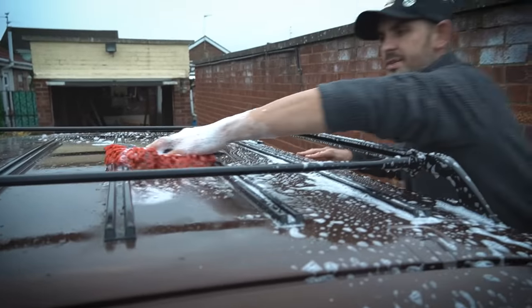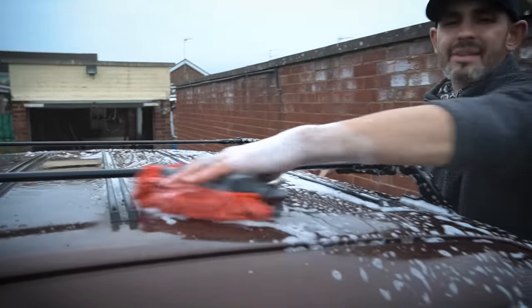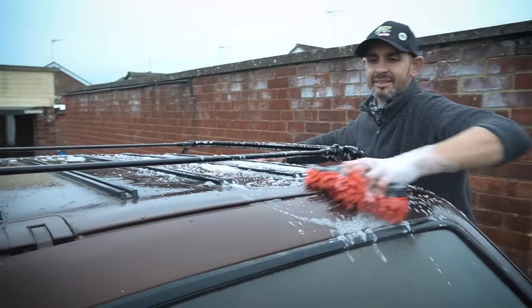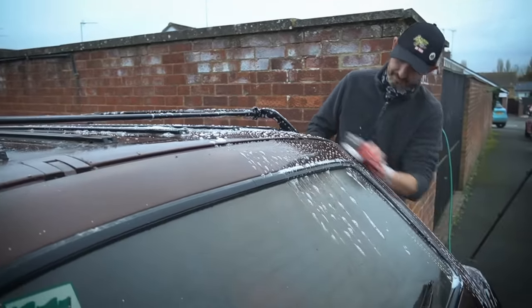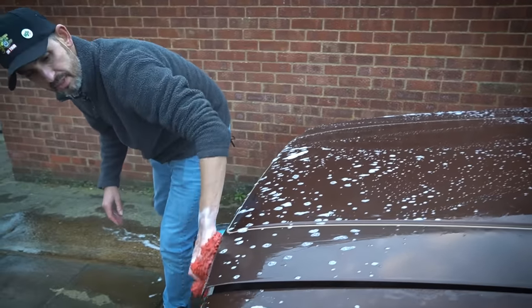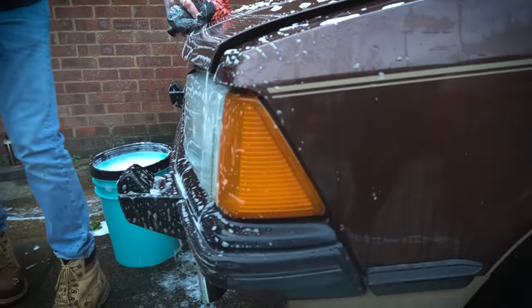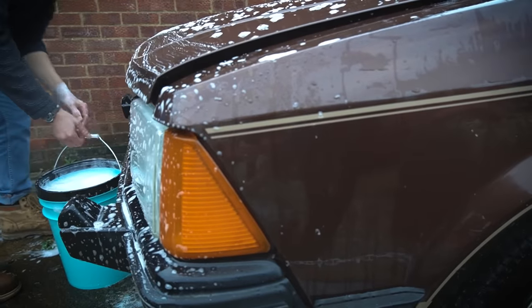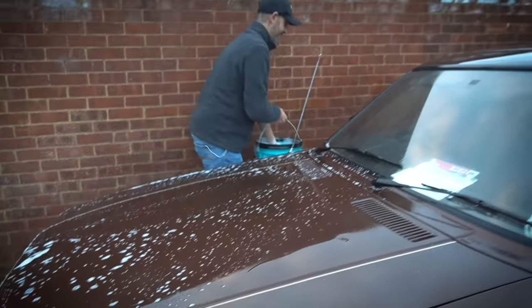Remember when estate cars were practical and had massive boots and were in good shape? This is a good shape car. This is a very good shape car. And this car is actually going to be for sale. So Lynn and Rita, the family, are looking to rehome this car. And I'm not going to lie, I'm tempted.